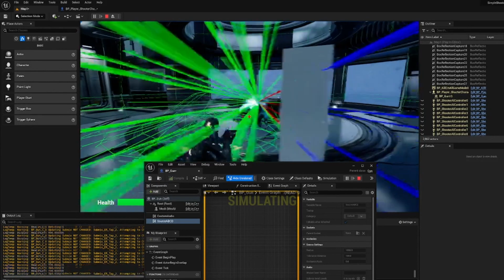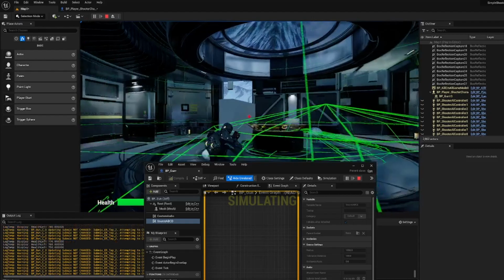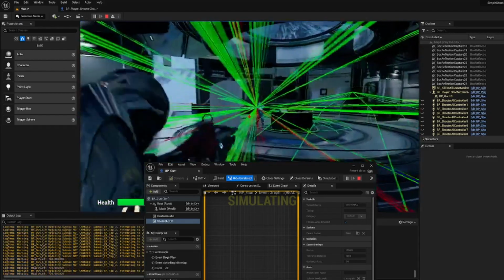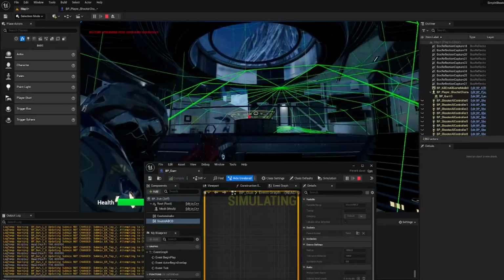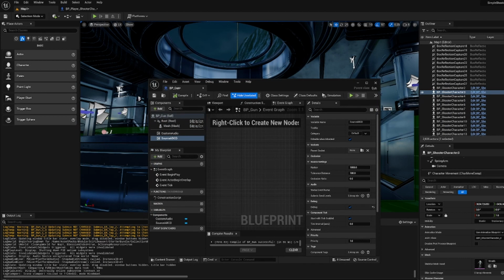He's going to find us. Excellent. Run away from him, get out of the debug sphere, and it's now not active. So it's only active when you're inside the sphere, to make it a bit more efficient.